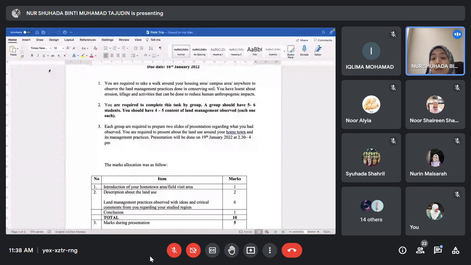Faham. Contohnya, okay, bukan hanya tertakluk pada tu, any soil management. Contohnya, Nurin tanam buat ladang, ladang pokok limau kat belakang rumah. You pergi gembur semua tanah-tanah tu, you tak ada cover crops. Okay, then you tak ada letak organic matter pun, you pakai budget NPK je. Then you can take picture. Yang penting gambar menerangkan situasi keadaan dan content dalam 3 ayat macam tu je lah. Okay, so we can share among others what is happening at your area. What is your idea about your area? Macam tu. Just a simple one. Sebab tu saya combinekan in one group.